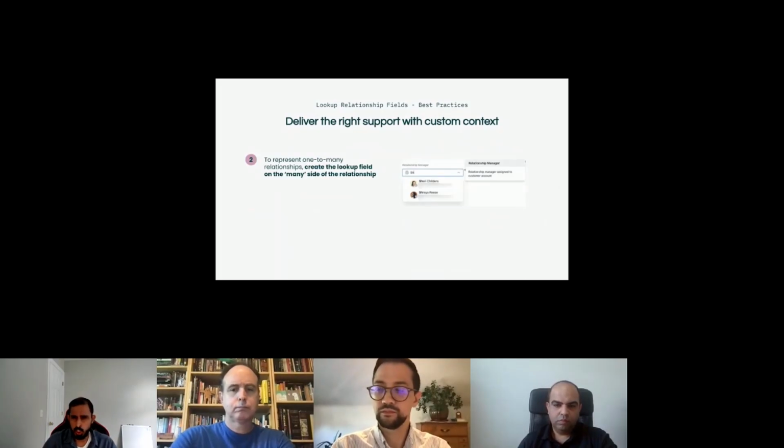Moving on to point 2, let's say you want to build a lookup relationship field between 2 standard objects, which are users, tickets, and organizations. But you're not sure which of these objects you want to add the lookup field to and which of these objects you want to look up from that field. There's a simple trick I follow to avoid this confusion.